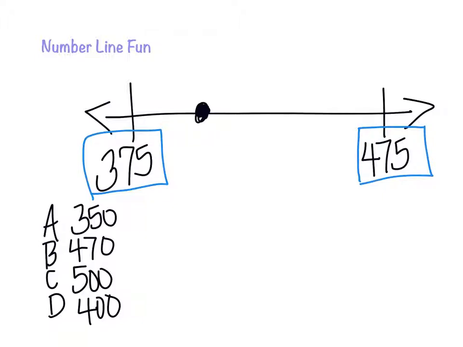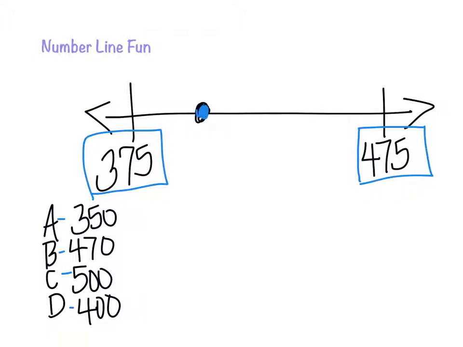It is asking us which could be this number. And I have to look at the answer choices that they've given me. I see A, 350, B is 470, C is 500, and D is 400. I need to think about counting. Number lines are just counting. It's like a big ruler, or the number lines you see around your classroom, or it's just counting in your head. You know how to count because we've been counting since kinder.